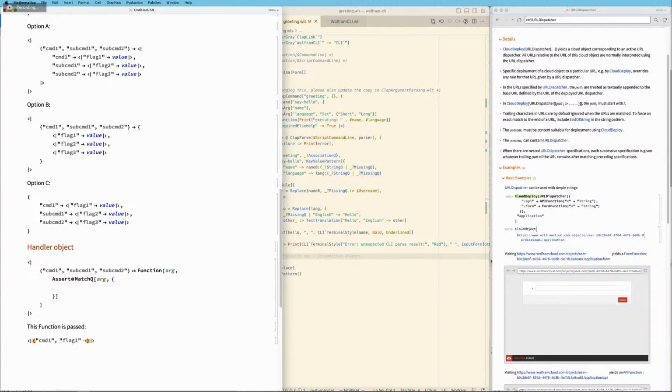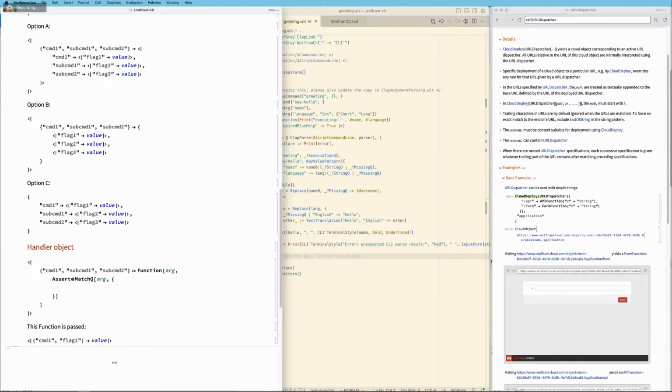The whole list is a key. Comma, flag 1, on, arrow value 1. It's probably not a string, but it doesn't matter.